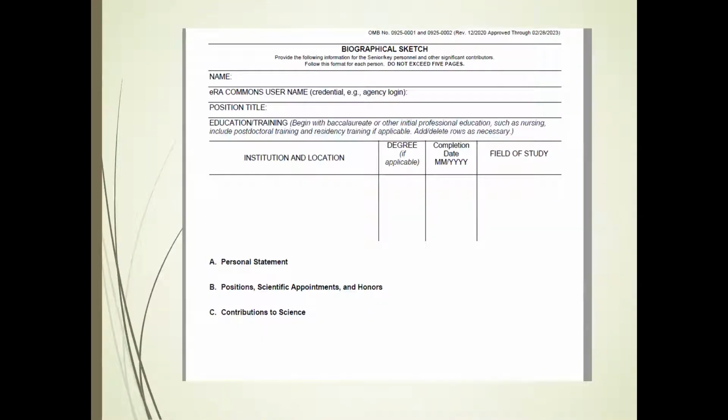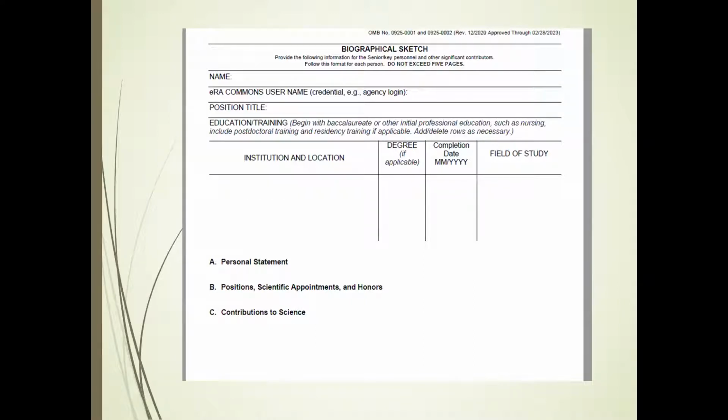So this is what the new form is going to look like. I want to point out to you in the top left where it says 02/28/2023, there are two versions of the NIH forms that are out now that have that end date on them. Both can be used until January.